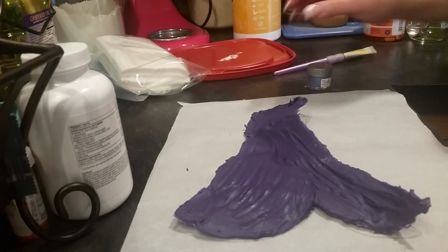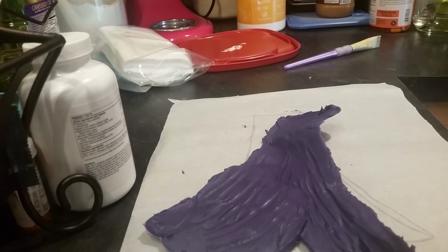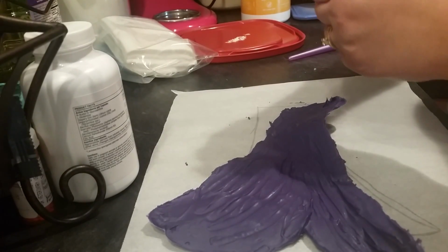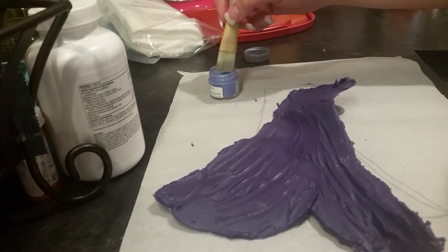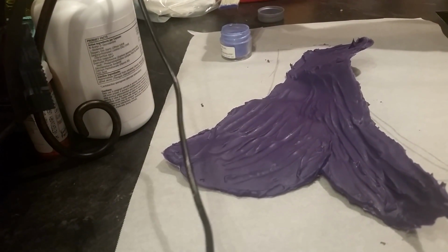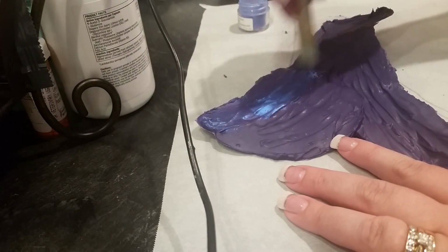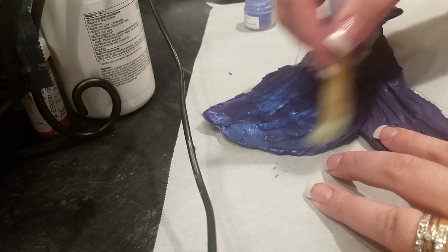Okay, so now I've taken this out of the freezer and it's nice and hard. What I'm going to do just as a final step, and you don't have to do this, I have some Petal Dust, and I'm going to be using kind of like a purple blue, very shimmery, very pretty, and I'm going to use just a little bit of that. And I'm going to dust it right on the chocolate. And you want to just go easy because you don't want to break it.